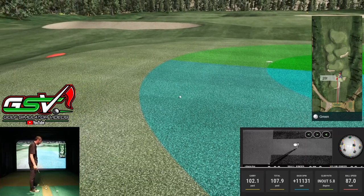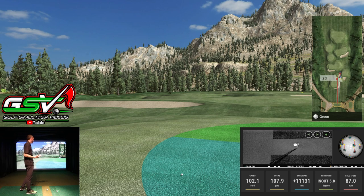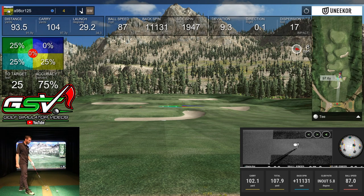The reason I wanted to use E6 is these guys have been listening for feedback and working hard. The spin back algorithm, 11,131, launch angle of 29. Just a much different ball characteristic. The difference in E6 is that when you have a high spin above 10,000, which is what we've seen so far, the backspin on the green tends to be a little over exaggerated, and they know that. They've listened to the feedback.